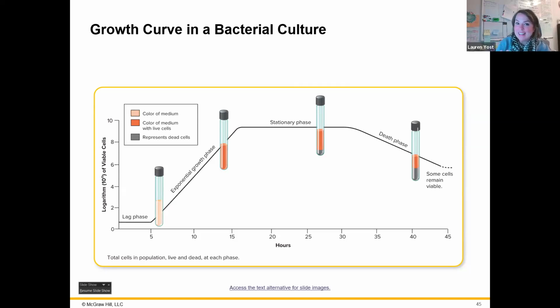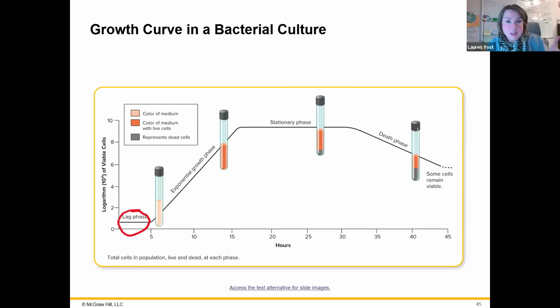It's not instantaneous. And so if you have a collection of cells, you've taken your sample from your cloudy liquid and you've mixed it into fresh, sterile liquid. The first thing that has to happen, the cells have to realize they are in a situation where, oh, we can start multiplying again. They have to make copies of their DNA and then split up the cells and everything like that. The time that it takes to go from being introduced to the new environment and then actually starting to double your cells is the lag phase. You don't immediately start doubling the cells. It takes some time to get to that doubling.